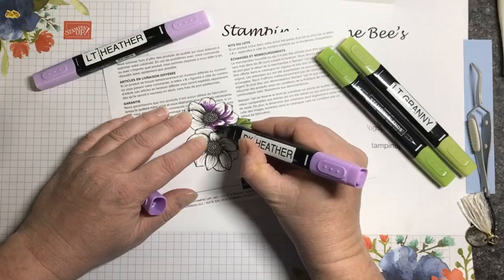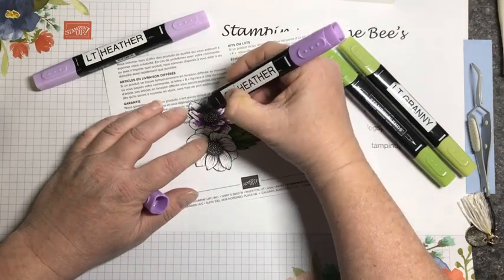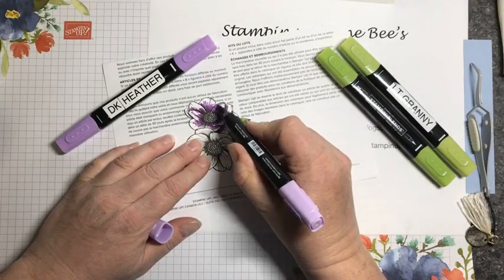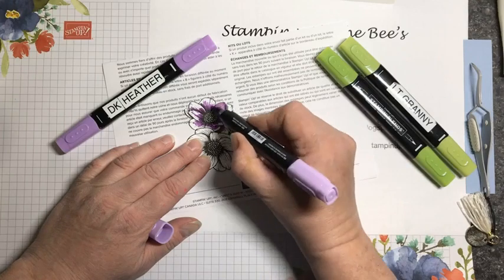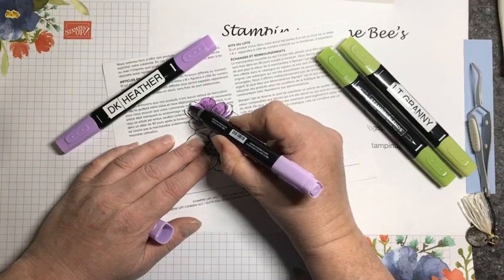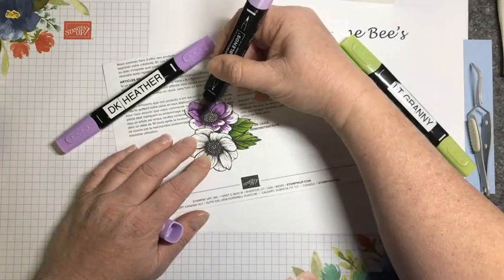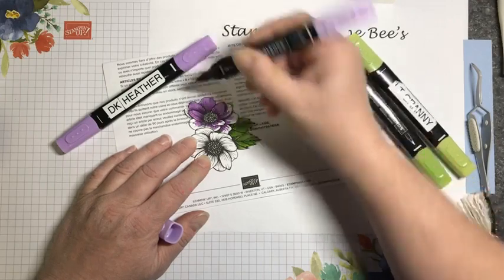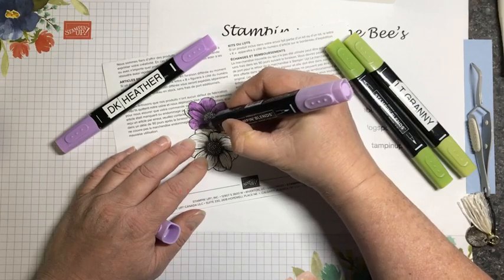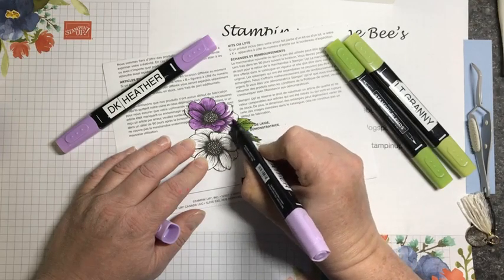I kind of think this flower is called an anemone — and I'm probably going to say it wrong. So we'll do the first flower and then we'll go do the second flower after. Again, I'm just going to do the shading — the light and the dark are pretty close to the same. It's hard to color on a video and not cover up, not put your hand in the way. I was never the kid who enjoyed coloring as a kid, but I do enjoy coloring with the blends and making everything look realistic.